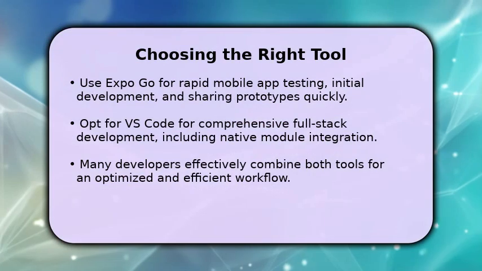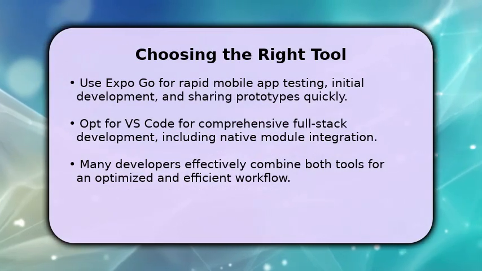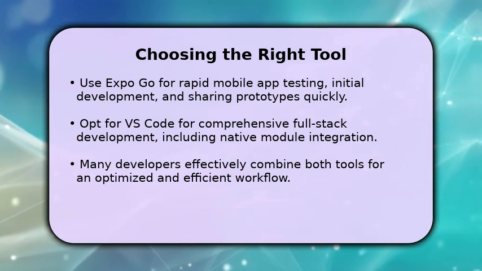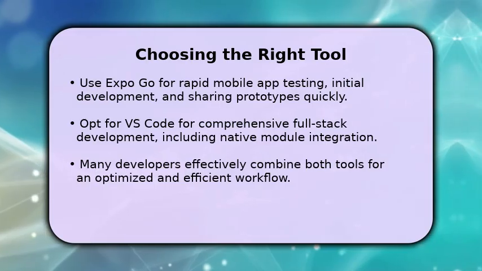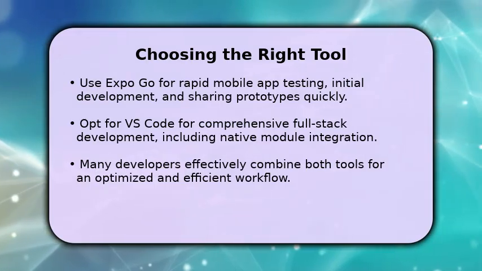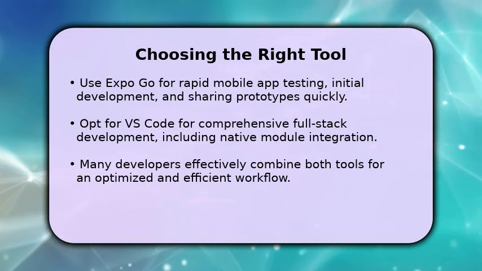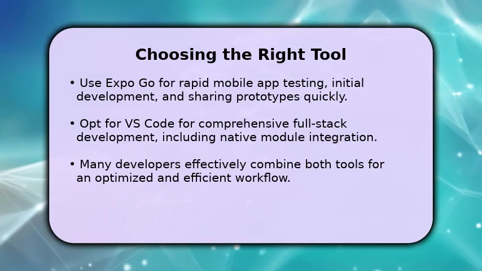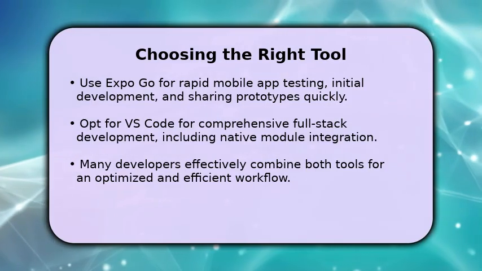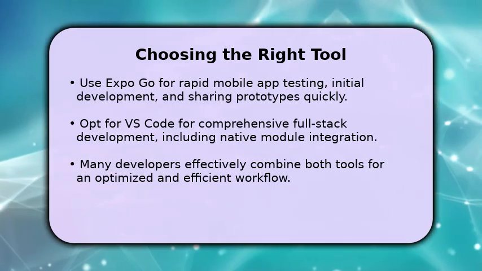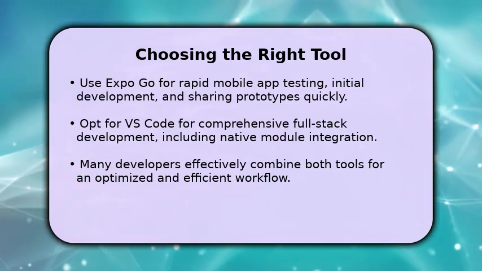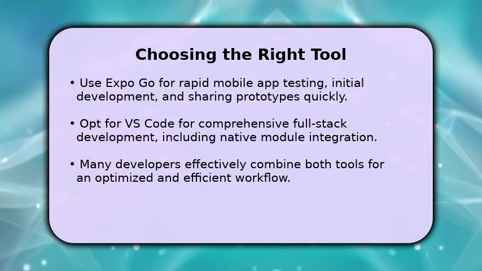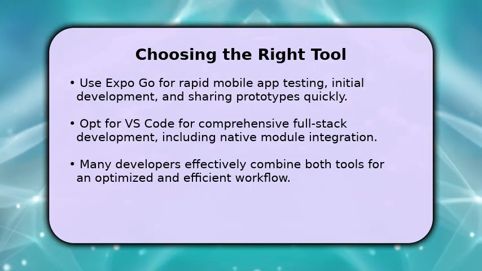Deciding between Expo Go and VS Code often comes down to your project's scope and your development phase. For quick mobile app previews and early-stage development, Expo Go is unparalleled in its simplicity and speed. However, for building robust, production-ready applications that might require custom native code or extensive backend development, VS Code provides the indispensable tools and environment. Many experienced developers leverage both, using Expo Go for rapid mobile iteration and VS Code for the heavy lifting of coding and project management, creating a powerful synergy.